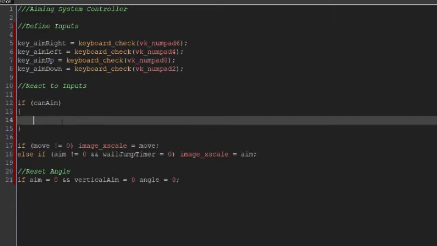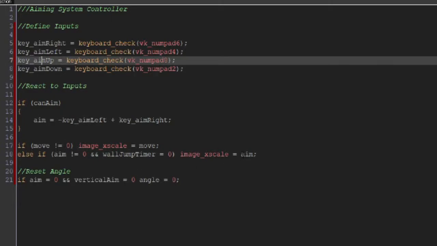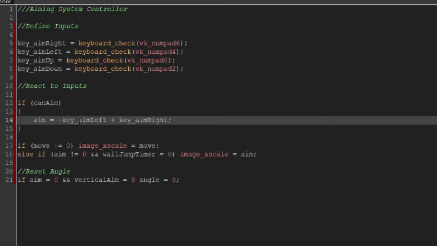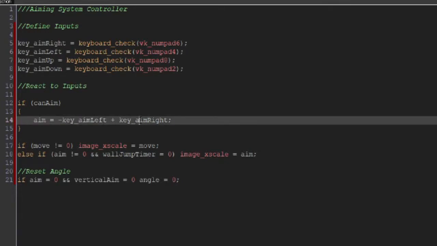Alright, so back to this condition here, if we can aim. So here we're going to say aim is equal to negative key aim left plus key aim right. With this, when we hold one of these buttons down, we're going to have this variable, for example key aim right, set to 1. Like I said, we're relying on our aim to be -1 or 1, so in order to accomplish that, we need to set one of these variables to negative. So if we're holding the aim left key down, aim will be -1, and if we're holding the right key down, then it'll be 1. If we're holding them both down, then it'll be 0, and our image X scale will be whatever it was last before aim was set to 0.